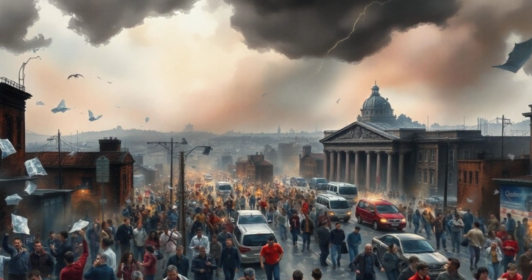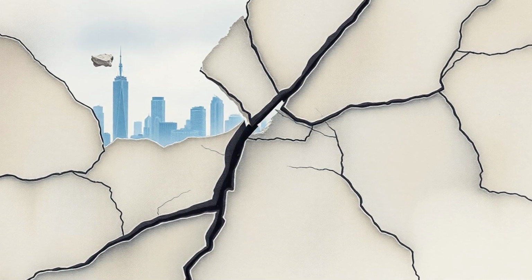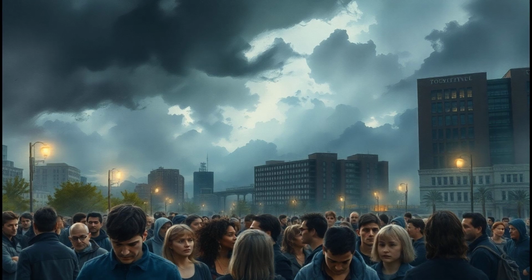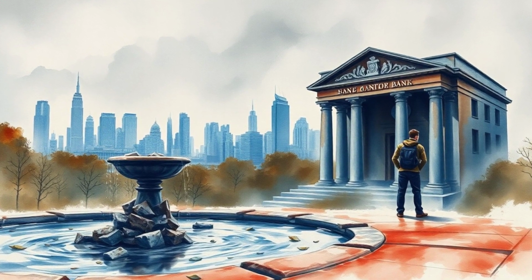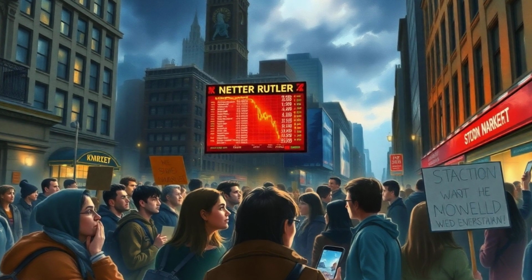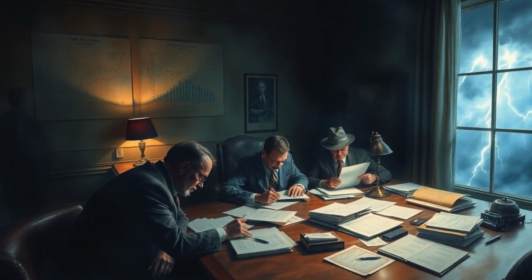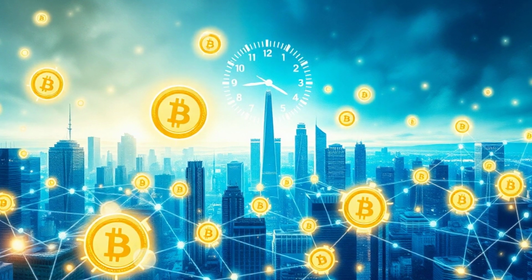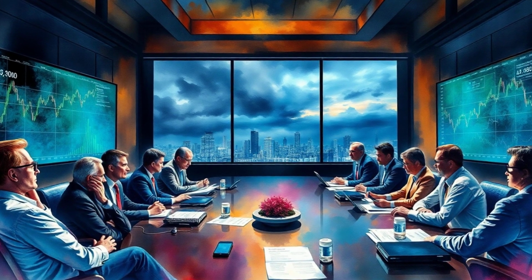Stage 1, chaos. Inflation is sticky, debt is exploding, cracks are forming in the system. Stage 2, public panic. It hasn't fully hit yet, but it's coming. When the next crisis strikes, whether it's a debt crisis, a banking crisis, or a currency crisis, people will demand the Fed do something. Stage 3, secret meeting. Behind closed doors, the Fed and Treasury are already preparing the next intervention. Central bank digital currencies, CBDCs, are being tested. New monetary tools are being designed.